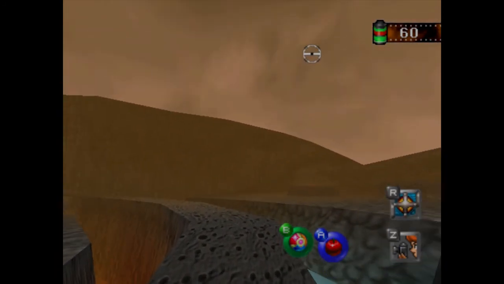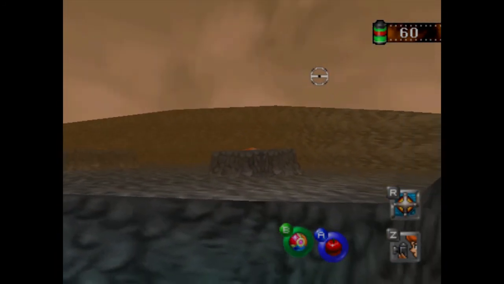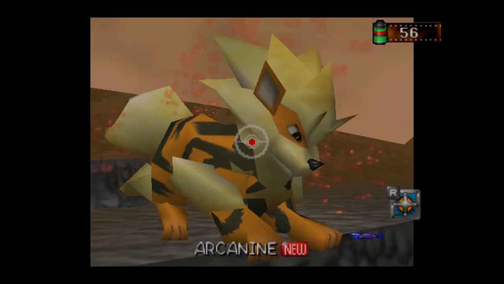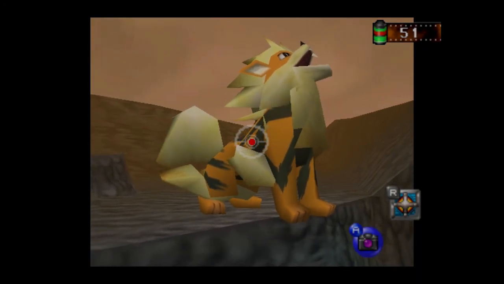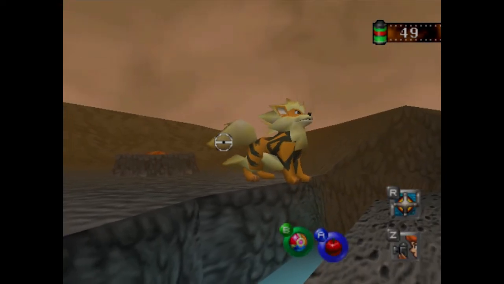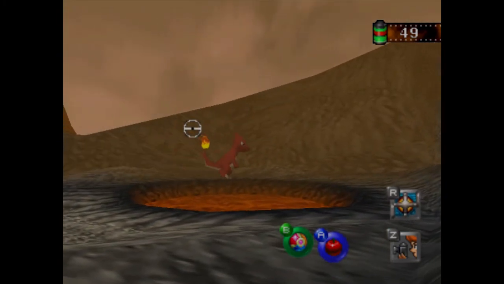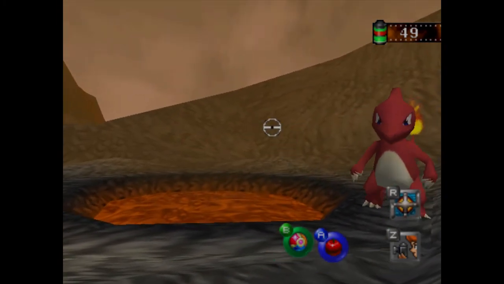Alright, let's take our time. That looked like it was in. Oh, there we go! There we go, nice! That's what I like to see, alright! So I guess it's random? It's kinda weird. Let's see if we can get a better Charizard.